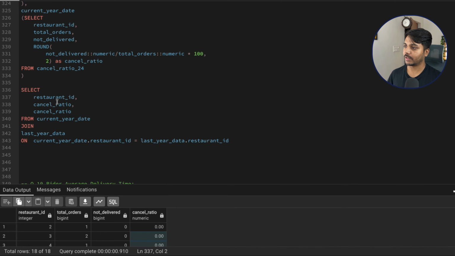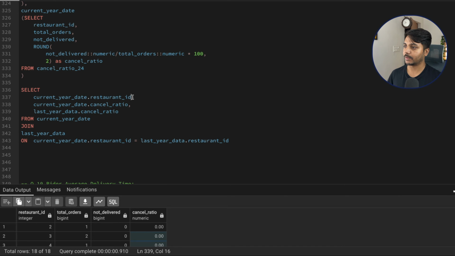Now I will just need to define that I'm getting this from one of the tables. So I'm doing an inner join, and cancellations ratio I am getting from current year, and then from last year.